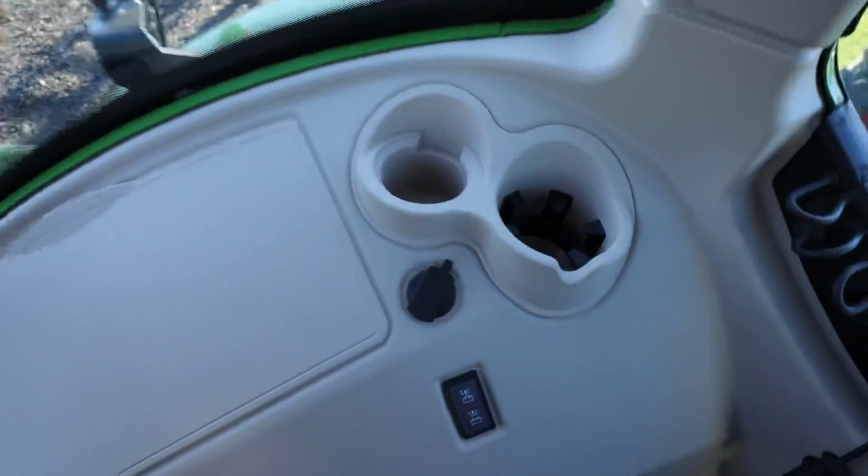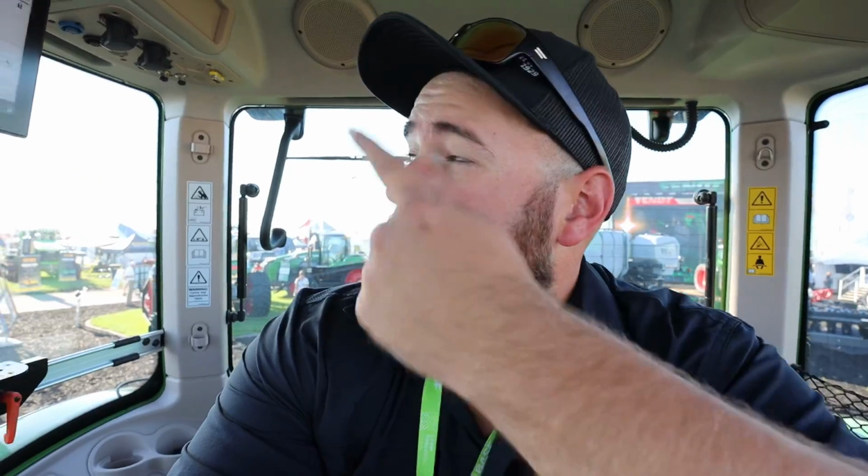That's just cool. Yeah, this is all basically our 1038s that we have now. Challenger 1038s. They are the same cab itself, but different controls. So the armrest is different, the monitors are different. That auxiliary monitor is obviously different. Now this is an option. We did not order that.